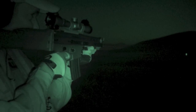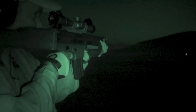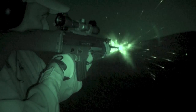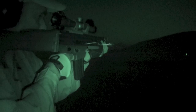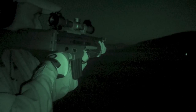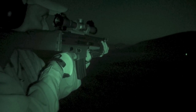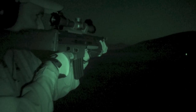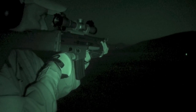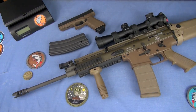It's extremely accurate. It's very simple. I've always said if you're going to cut off a barrel super short, i.e. SBR it, or you're going to run a suppressor, a can, I kind of like a piston system. And the SCAR would qualify for both of those uses. So getting back to the question, should I get a SCAR 16S? We're not really talking SBR, but are you going to run a can on it? It'll probably run pretty clean for you. Efficiently. Adjustable gas system up here, so you can adjust it as needed.